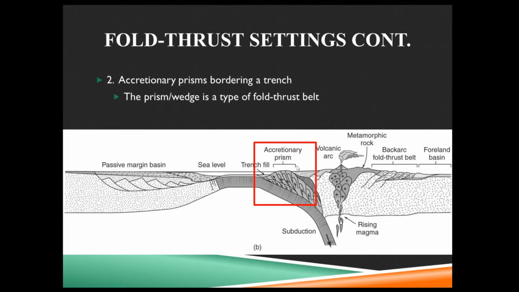On the other side of the mountains, right along the edge of the ocean, we have an accretionary prism. This borders the trench. We're familiar with accretionary prisms from earlier in this class, in introductory classes and so forth. And within that prism, we can actually get a fold thrust belt. As that prism is built up, bulldozing sediment off of that subducting slab, there is a lot of compressive force. We get thrust faulting, we get other reverse faults, and we get folding. And so we can get a fold thrust belt within that accretionary prism.